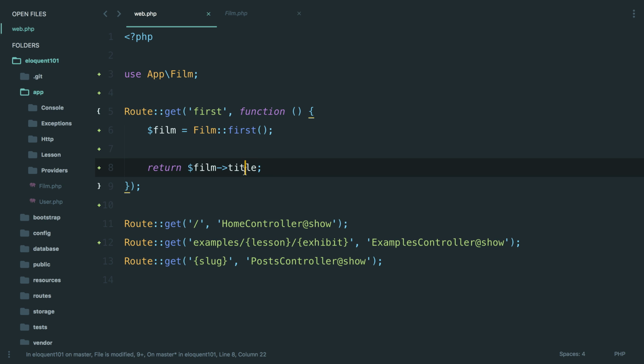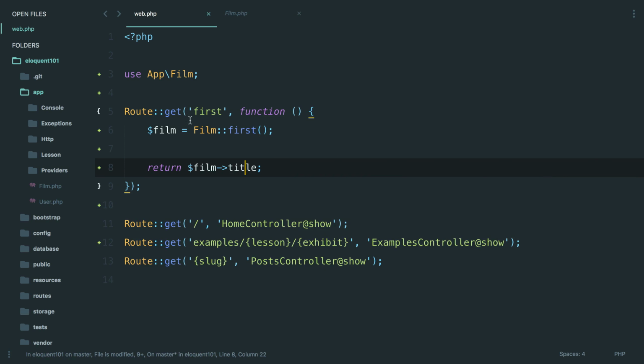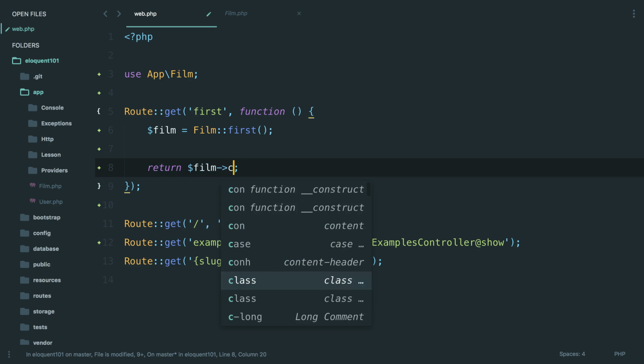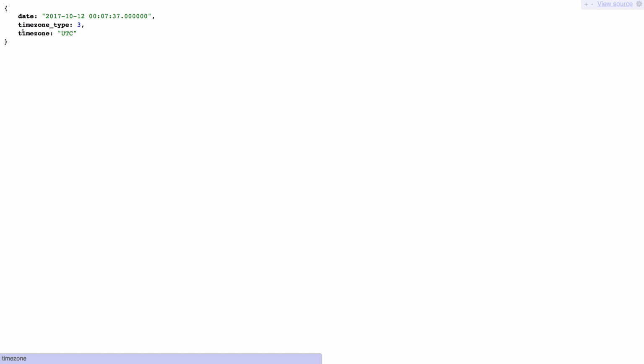So we saw that you can access any of these fields in the database as a property on our film object. But if you tried to do that for created at, you might get back something that's going to surprise you. If you're looking at it in the browser, it should look like a JSON object, but this is actually a Carbon instance. Carbon is a package that is a wrapper around PHP's DateTime class, but it allows you to format your date times pretty easily.